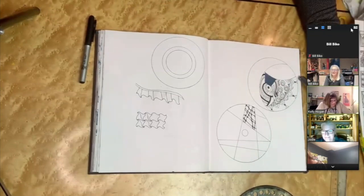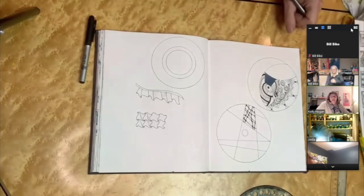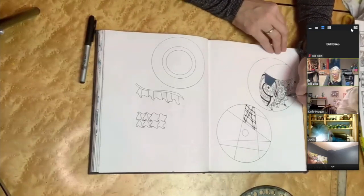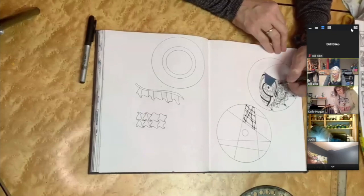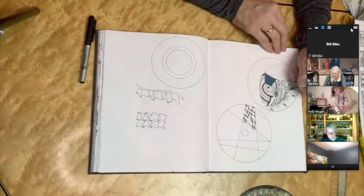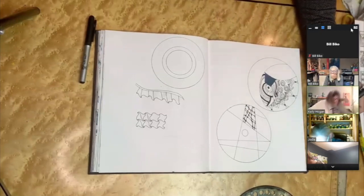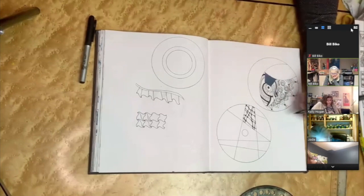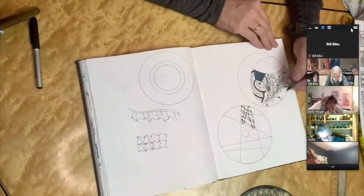Oh, that's what that moist thing. Oh, somebody just pooped on me. Oh, crap. We were doing so, night crap, literally. Oh, I hate it when you're doodling, somebody poops on you. Oh, well, it's my fault. I should have known there's been an appropriate amount of time that I should have been looking for it. Oh, you're fine. Oh God, it's all over my sketchbook. I think it's supposed to be a sign of good luck, isn't it? When a bird poops on it? That's if it hits your head. Oh, okay. On your head. I don't know about all over yourself.